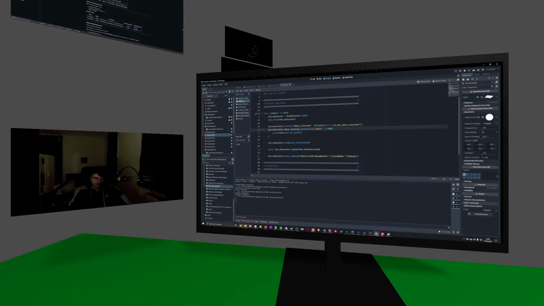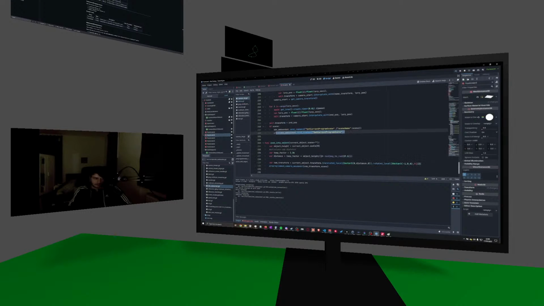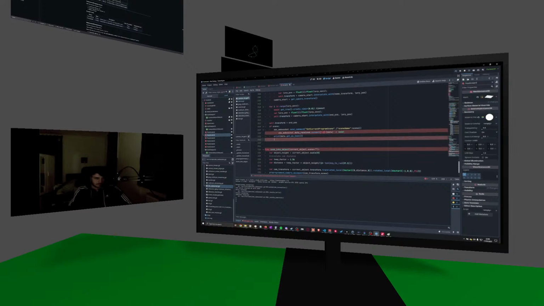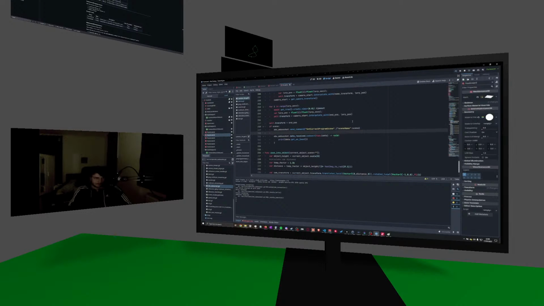Something like this, maybe. Receive.connect. I'm not sure what that does. Nope. Expected closing thing. Oh no.